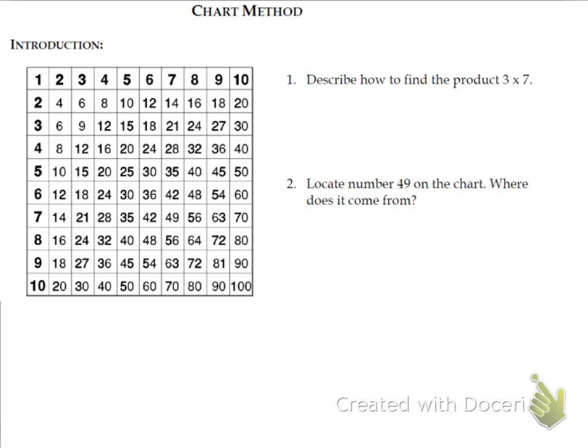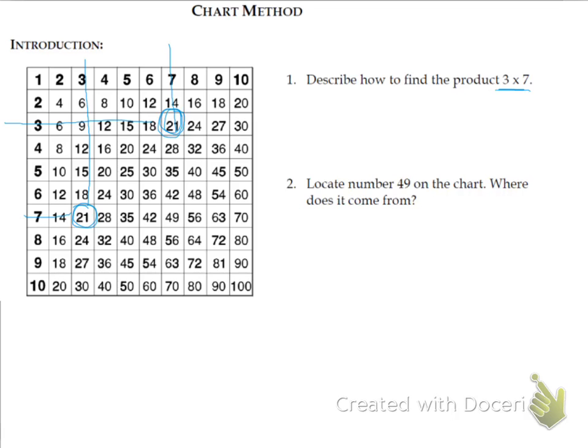The chart method works just like a multiplication table. So if you turn your sheet over, you'll see a times table chart from 1 to 10. And it's just asking a quick question. If you had to describe 3 times 7, most students would say, well, you go from 3 and you match it up with 7. You find your answer. Or you can also go from 3 here and match it up with 7 and you find your answer. So it's always one vertical and one horizontal product.